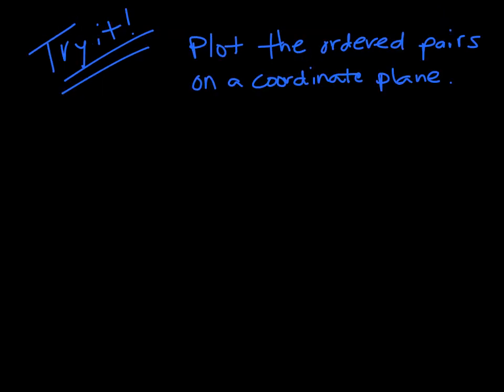So for this one, I want you to plot the ordered pairs on a coordinate plane. Please just use one coordinate plane. You don't need a whole bunch of different coordinate planes because, number one, you won't have enough room. So just make sure that the numbers that I give you, you can put them all on there so when you do your lines, you have enough space. I think the largest one I have is a 5. So you want to have 5 along each side, so hopefully you'll have enough room on your graph paper.